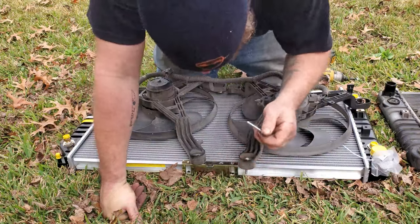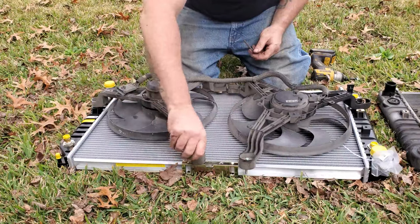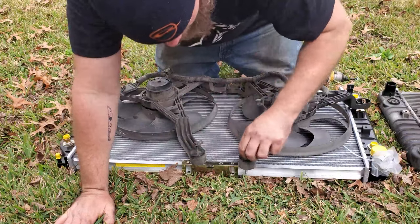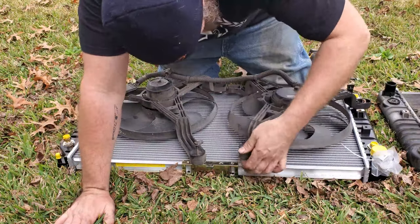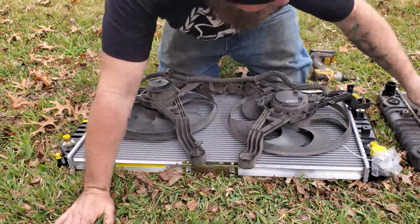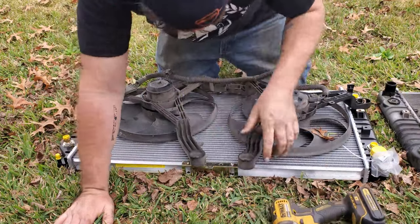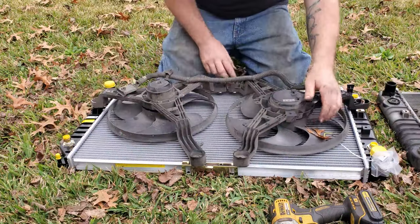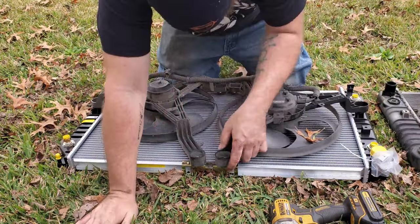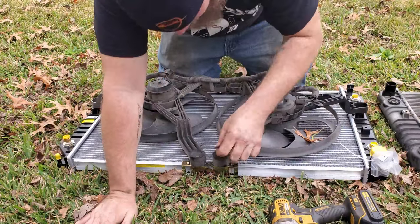Yep. All right, so the factory hardware they sent will not work, which is cool. I mean, not really, but you know. You don't get my sarcasm by now. So we're going to send the Ugga Dugga machine from stun to kill. Just hammer them down there and hopefully they'll hold. Gotta find out. Works like a charm. Make sure we get that where we need it. It actually works better because it is a little bit bigger bolt and it fits that washer a lot better. I'm very happy about that.